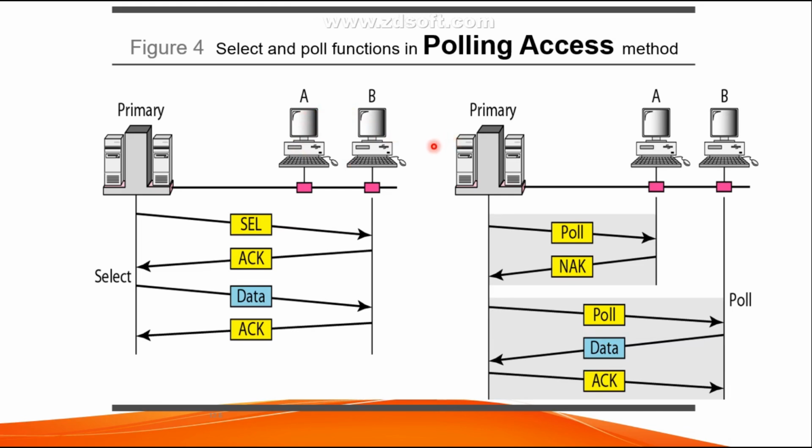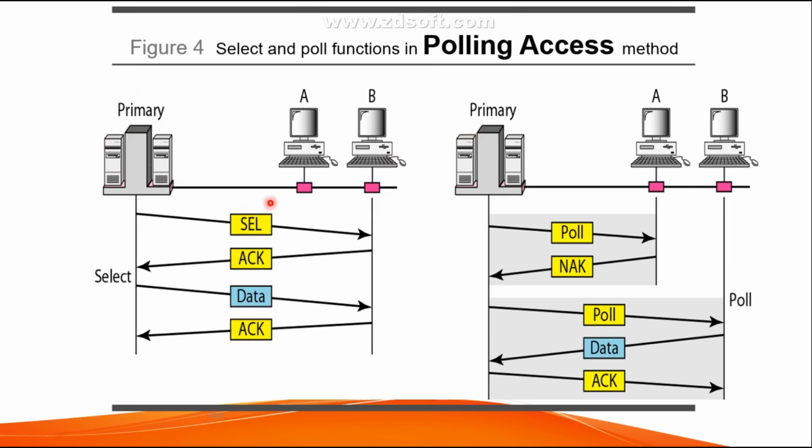All the data exchanges must be made through this primary device, even when the final destination is a secondary device. The primary device is going to control the link, and the secondary devices just need to follow the instructions. It all depends on the primary to determine which device is allowed to use the channel at a given time. So remember, the primary is always the initiator of any session.